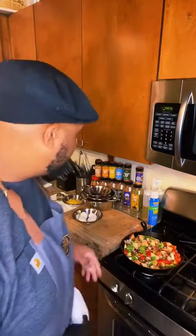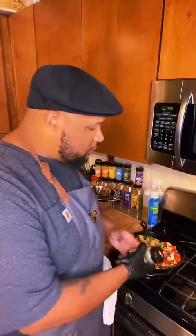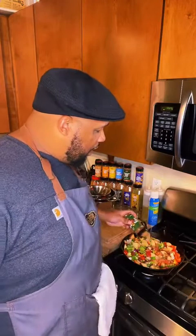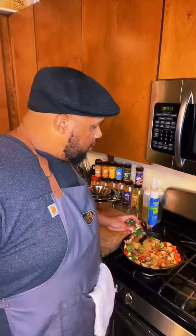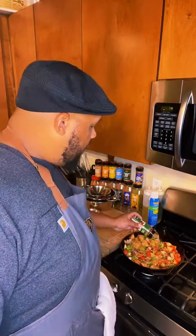So like I said, to bring this all together, because as you've seen, I haven't used any salt, any pepper, or anything. I'm just getting the veggies cooked. I'm using this seasoning right here, my straight drop all-purpose rub. You don't need to be using 20 different seasonings just to get the flavor you want. I put all the spices you need in this one bottle, and it's all natural. I let the spice do the work, all right, just like that. Let the spice do the work and let it do its job, all right?